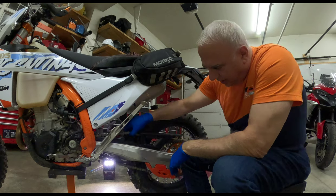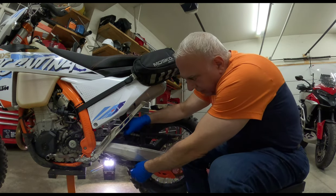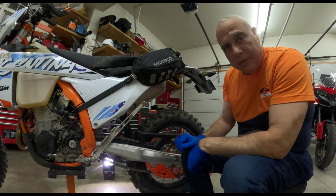So I think this chain is very close. If I pull it up here where I can tighten it, I think it's very close to spec the way it is. And the dealer has a ton of experience.